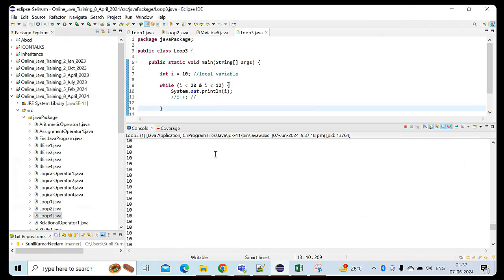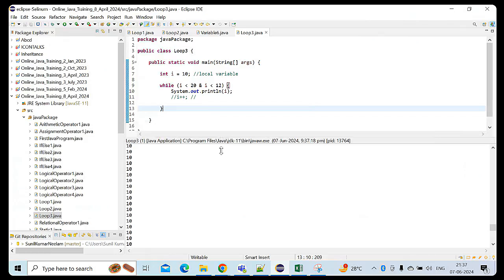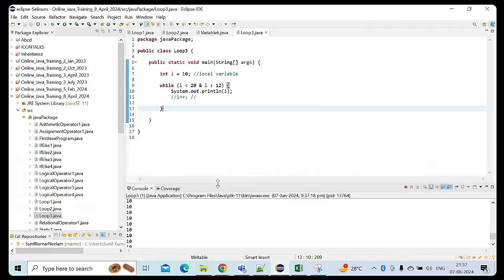That means the loop is executing till false. It will stop when you get a false condition. Both are true, so that's the reason it's continuously executing infinite time.